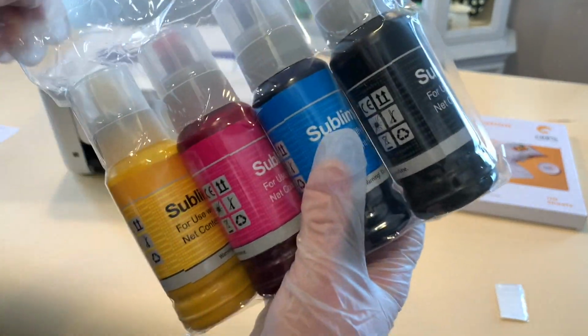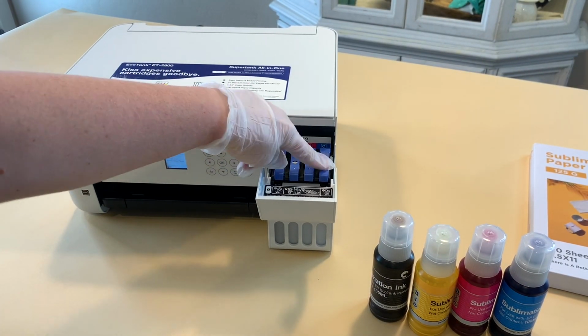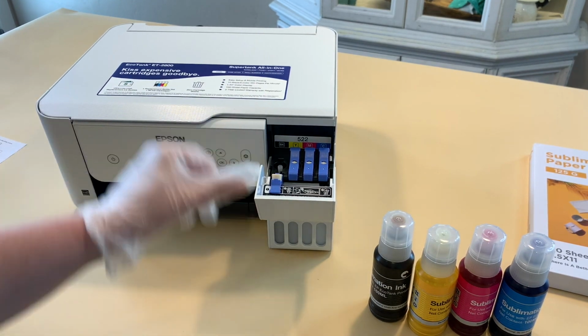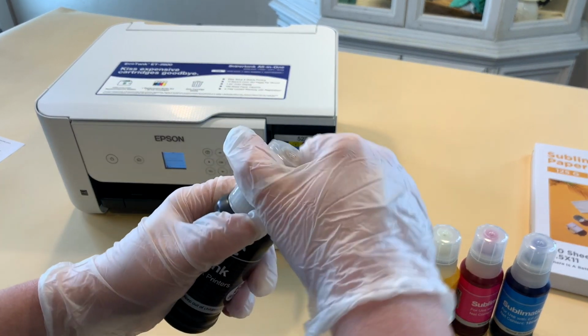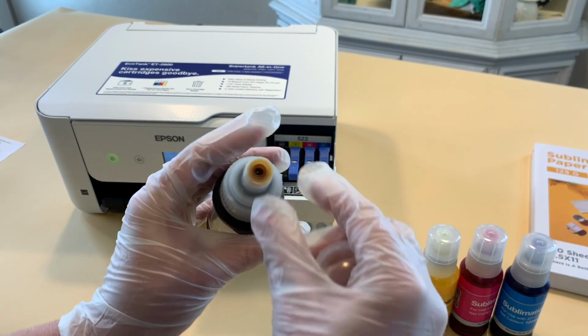I didn't realize that the ink came with its own set of plastic gloves for your hands, so just know that those are provided in there. And then each of the little ports for the ink has the color that it is, so you have like black and yellow, magenta, and cyan.